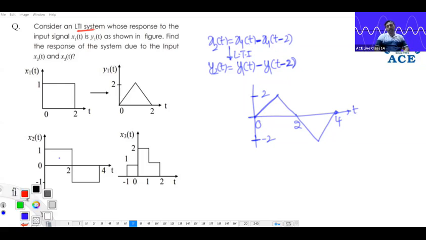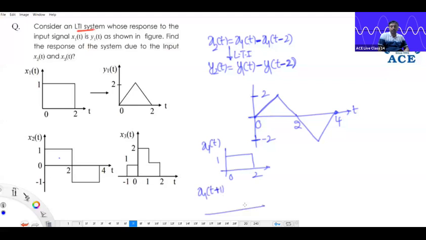Time scaling, time reversal are also possible for this question. But they are wrong for this example because the system is LTI, sir. The simple thought you need is: x3(t) starts at -1, x1(t) starts at 0. Try to add x1(t) with x1(t+1). Take a left shift such that the rectangle covers from -1 to 1. The sum of these two is, of course, the resultant graph x3(t).